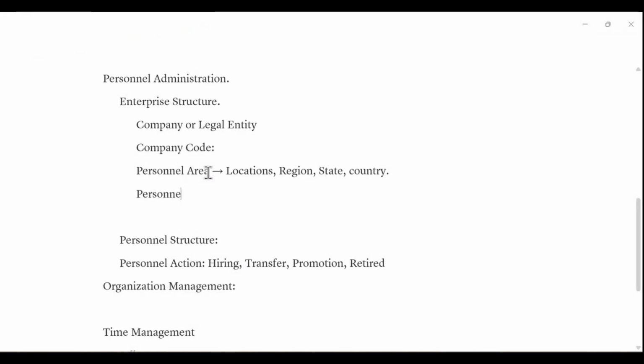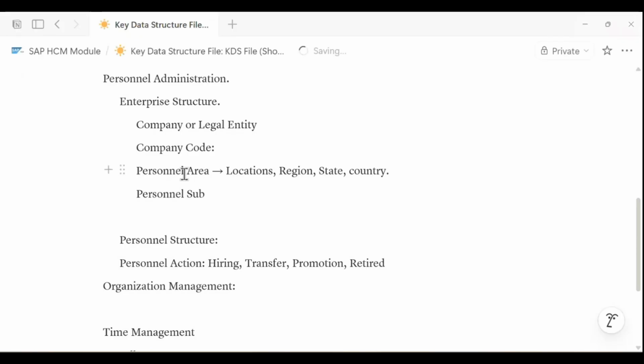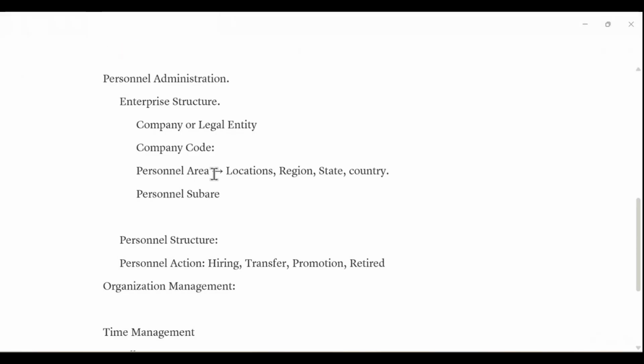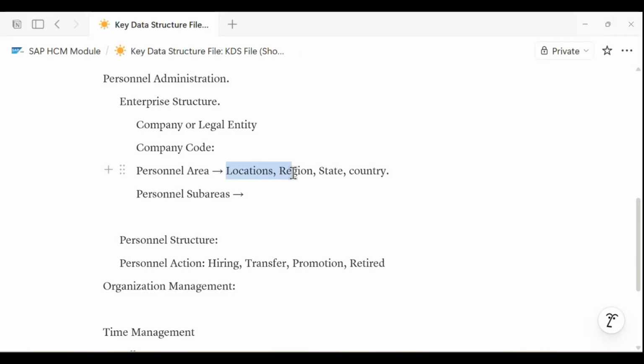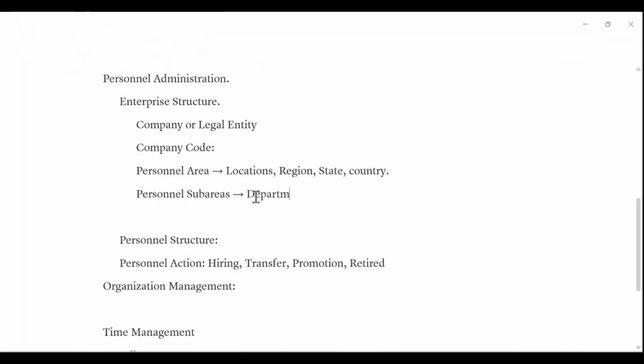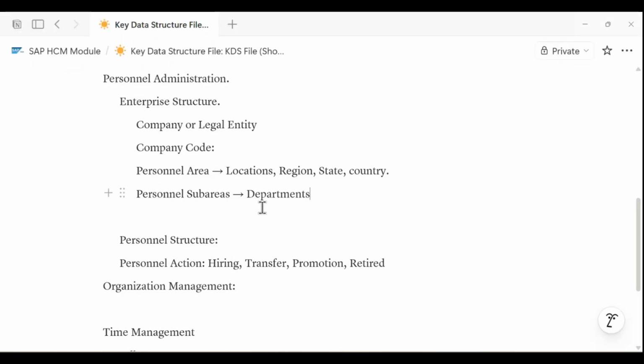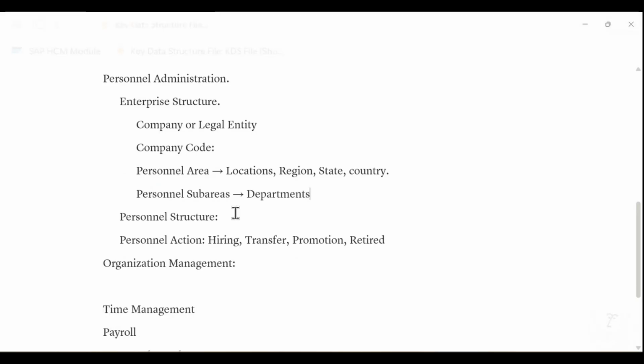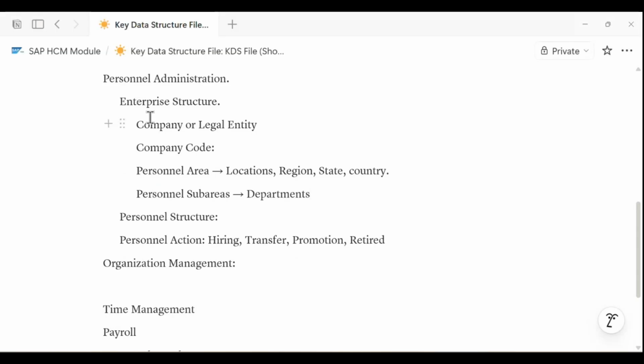Personnel sub areas are a subdivision of the personnel area, more specific. In a particular location, how many departments? Those departments we define under personnel sub areas. Simply, we define departments. So that we define under this enterprise structure.